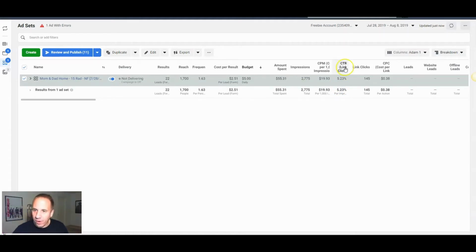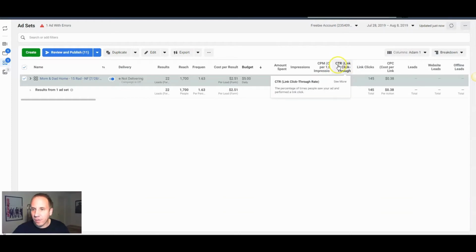If you're below a 1.5% in your CTR, I don't want to get too nerdy with you here, but this is a metric that I always keep an eye on. It's very, very telling. So CTR, link click-through. I try to do 1.5 or higher. If it's below that, I know my ad is off, the text and or copy in my ad is off, or the targeting. If you're below a 1%, your cost per click is going to be quite a bit higher. The higher the CTR, the lower the cost per click. So here's the CTR, 5%, which is excellent.